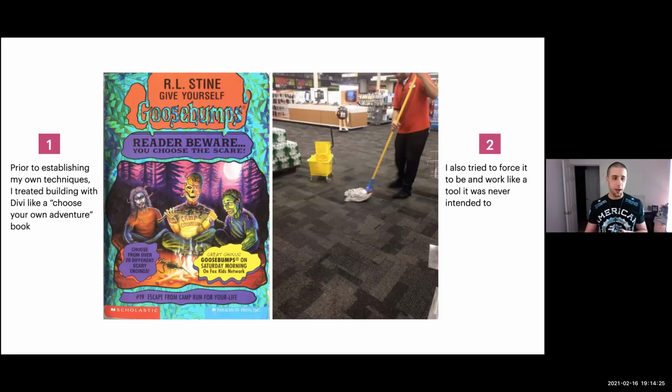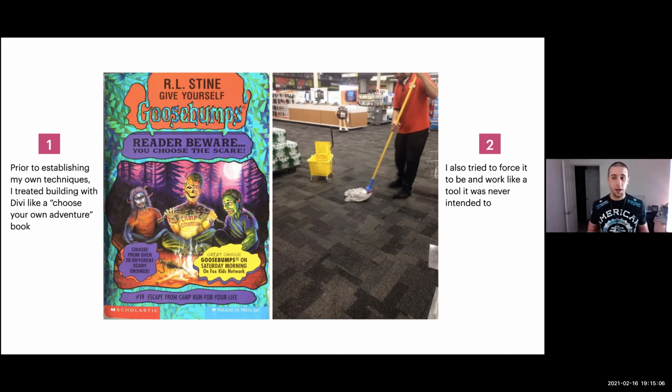Number one, I treated Divi kind of like one of those Goosebumps choose-your-own-adventure books. I don't know if anybody ever read those as a kid, but I loved those. Essentially you read a few pages and then it would say, if you want to go through the door, turn to page 20, and if you want to jump out the window, turn to page 25. And inevitably I would make a choice and turn the page and I was dead, and then I had to go back and choose the other option. I had to keep bobbing and weaving my way throughout the book, hitting a dead end every time and then needing to find the correct way out. And that was kind of how I treated Divi at first.